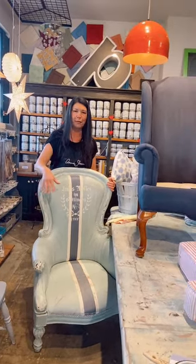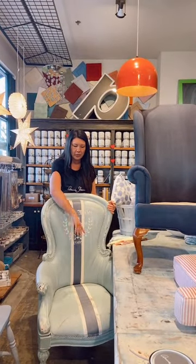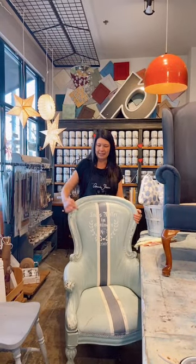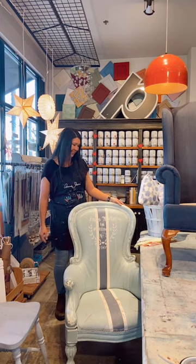And it's beautiful. It's been used in the office somewhat. People sit in it all the time. And you can see that leather still cracks and does its thing, but it just adds to the character. I love this chair. So pretty. And this color is Ducket, you guys, because that's a common question too.